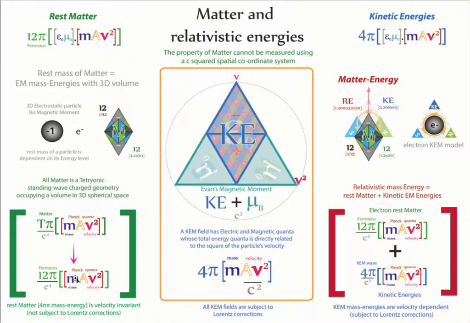On the left hand side, we have the relativistic view of a spherical point charge compared to the 12 pi Tetrionic geometry of matter for leptons. The relativistic geometry just shows us a spherical point charge of -1 elementary charge. Tetrionic geometry shows us the net charge to be -12 as a result of the 12 negative charged mass energy fascia that make up the geometry.